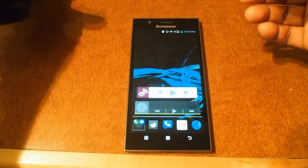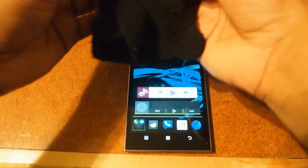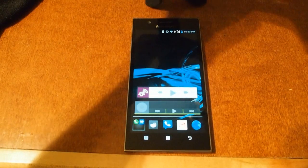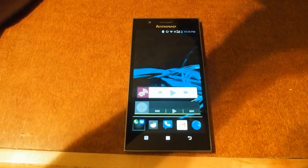Another kind of unique feature of this phone is the screen actually works with gloves on. So I'll throw on a glove real quick.